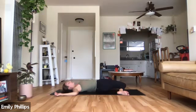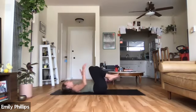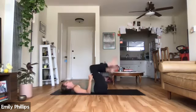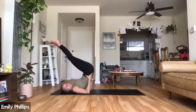And release that left heel if it's hooked. Inhale, we'll slowly come back to the center. Drawing both knees into the chest once more. And then taking an optional shoulder stand. If you'd like to lift your bottom up, supporting your low back with your hands.